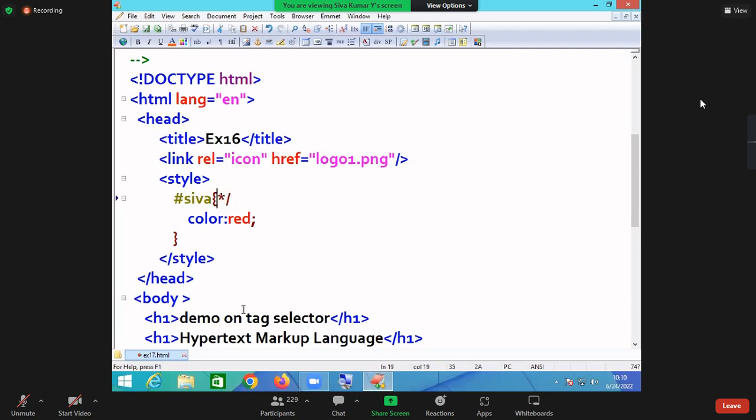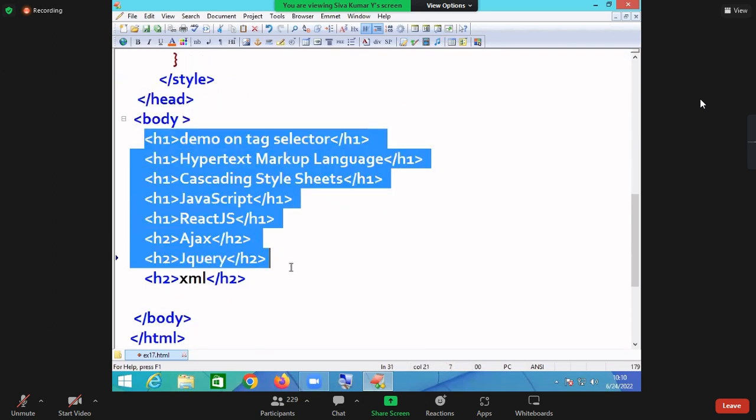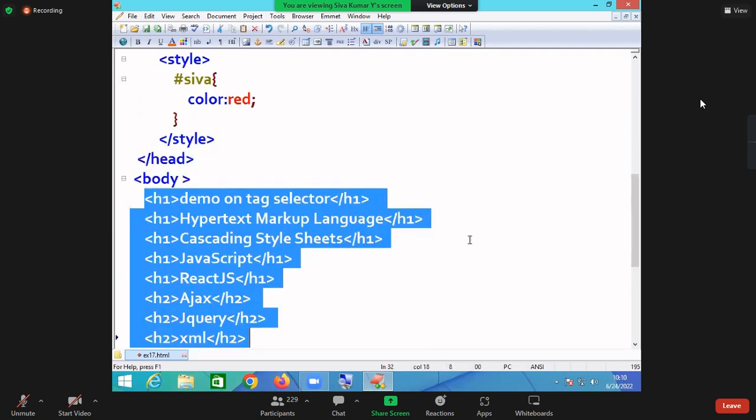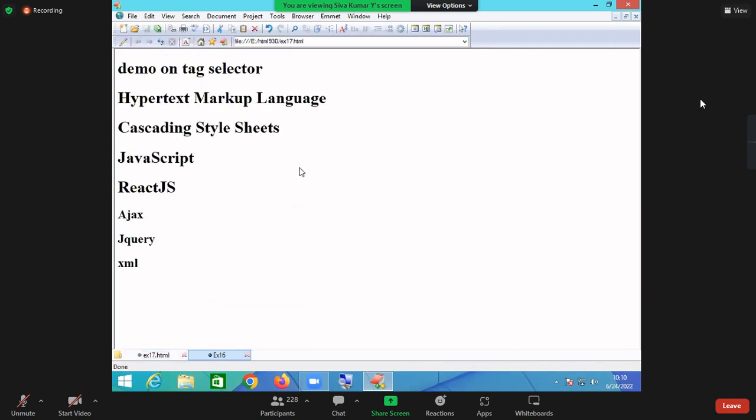So this is my ID selector, right? But I have n number of tags. On which tags is this red color applied, sir? Direct example. Can you give any clarity? No. Because in our selector, tag information is not available. Tag representation is not available. So the browser silently sits, not applying anything.